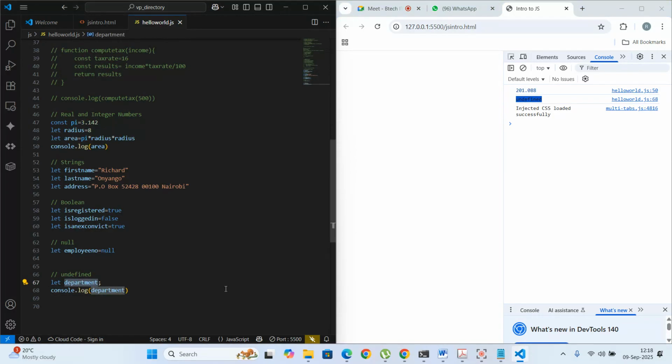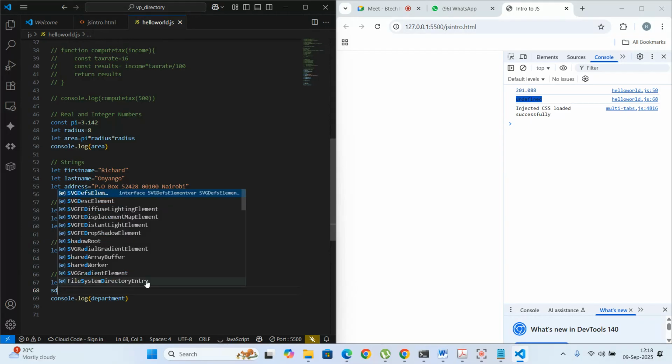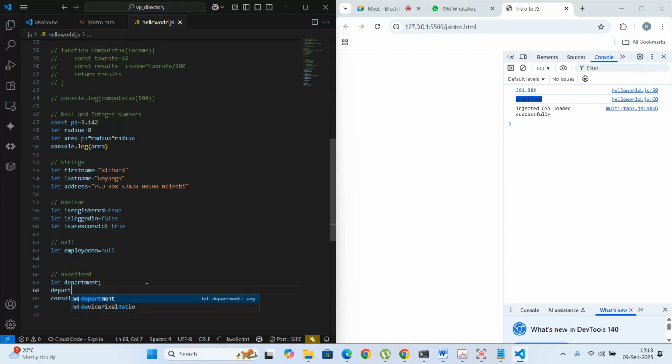But if I go ahead and I say department is IT, then you can see it outputs here IT because I've actually given it a value. So you can see the value is actually there.